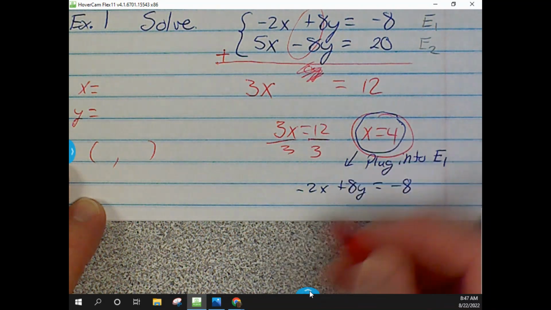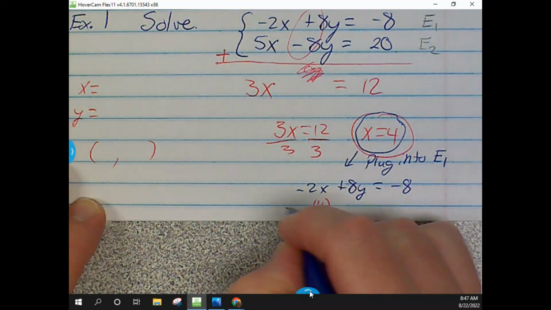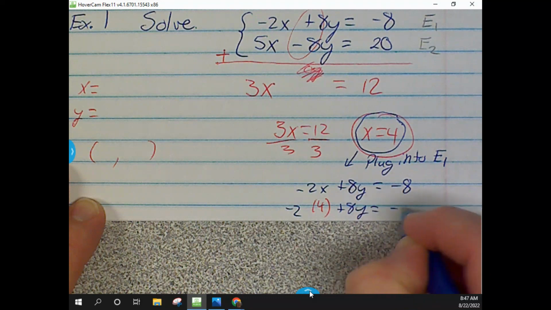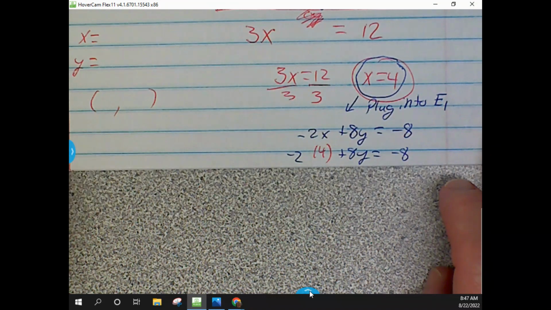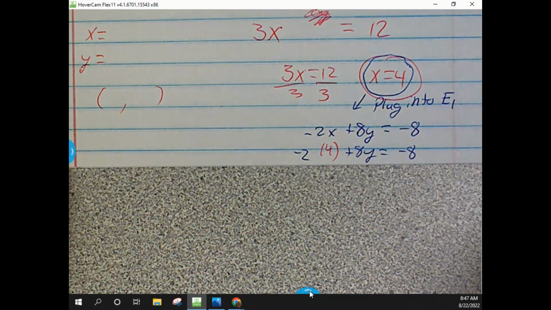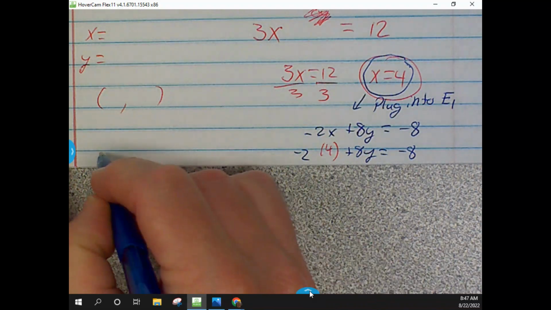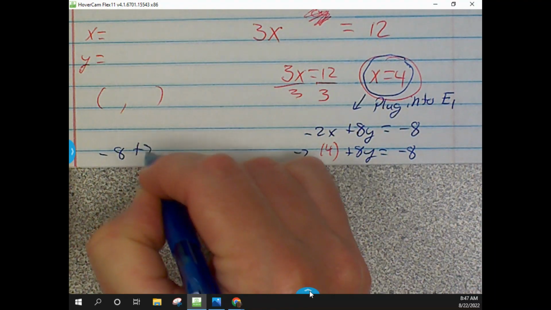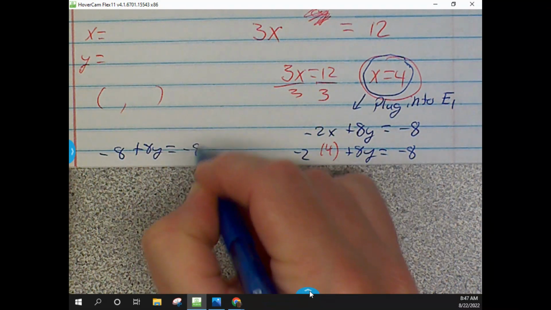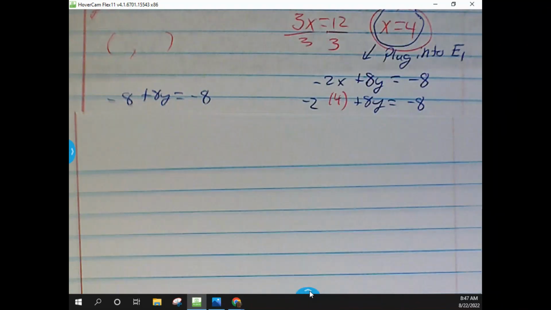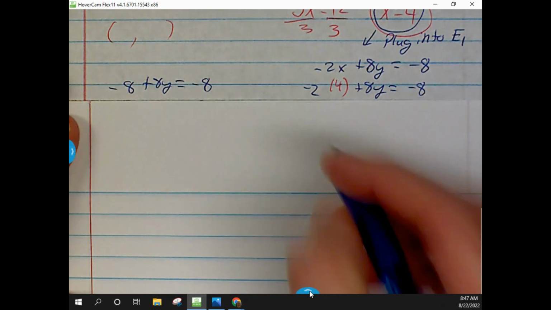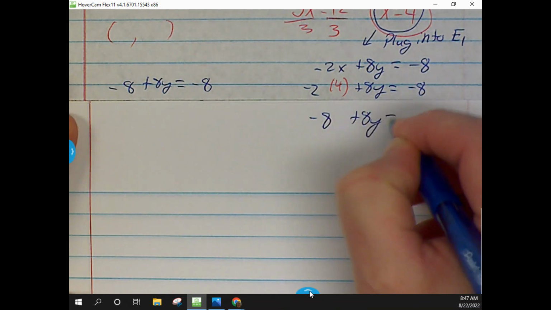All right, so we're going to plug in the 4 here for x. So we got that. I'm running out of room here at the bottom, so I'm just going to put this answer over here. So we've got negative 8 plus 8y equals negative 8. Question? Once you add to the other side, it's not going to be 0. It is, yeah. Let me just put this underneath. It might make it a little more sense here. So we got negative 8 plus 8y equals negative 8.